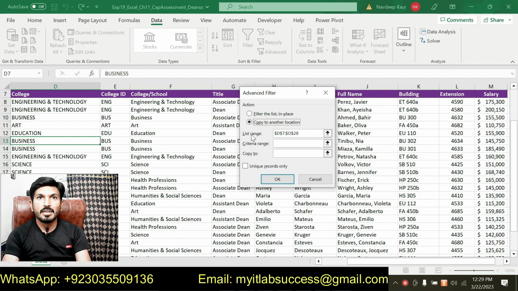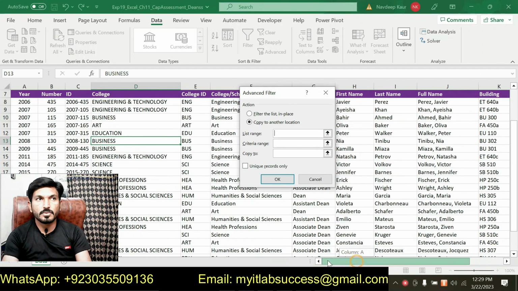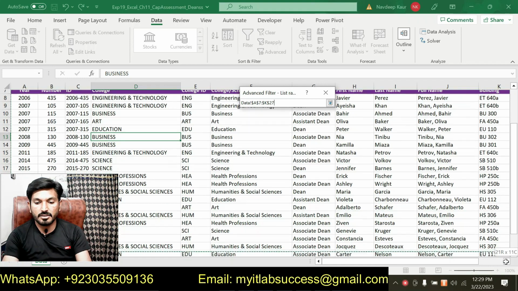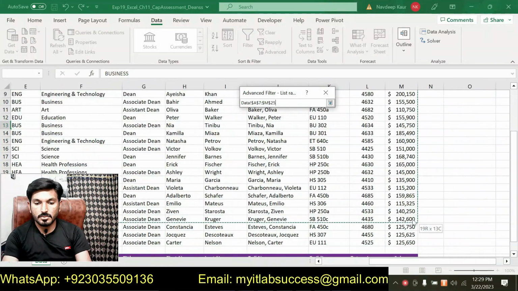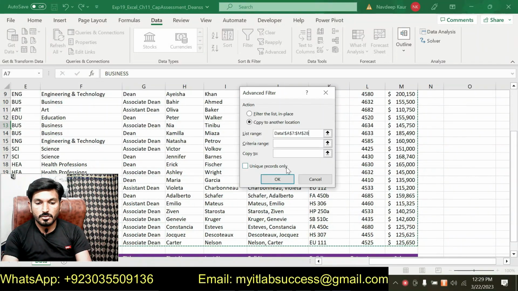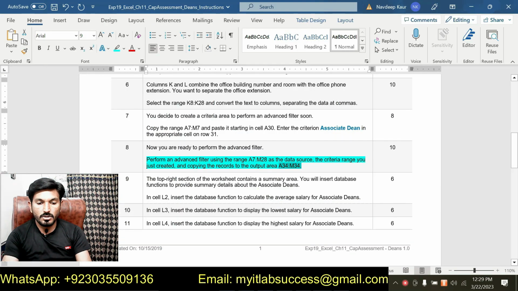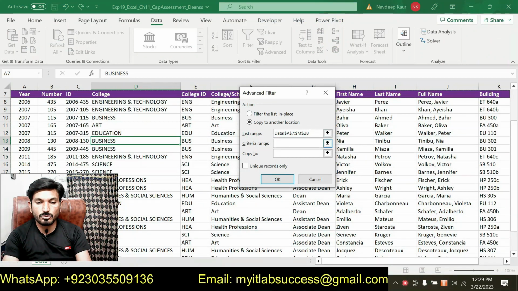Our source is A7 up to M28. So I have selected the data source.